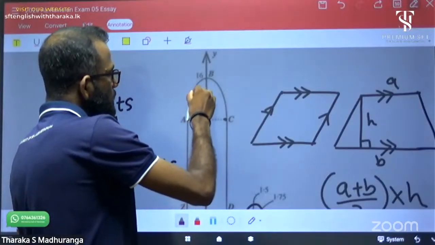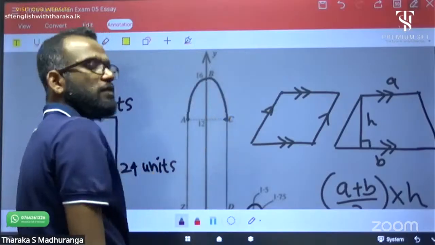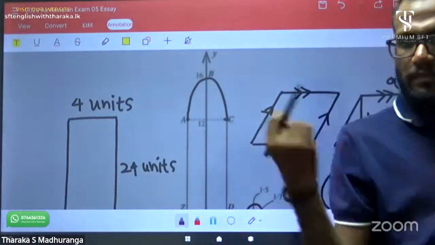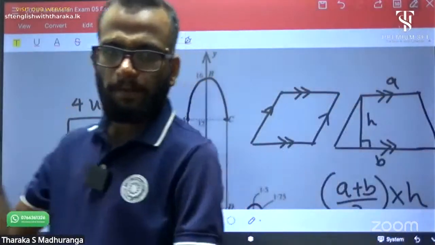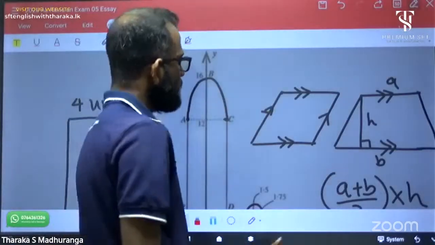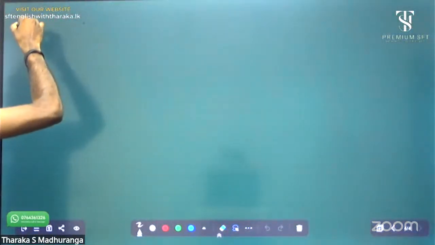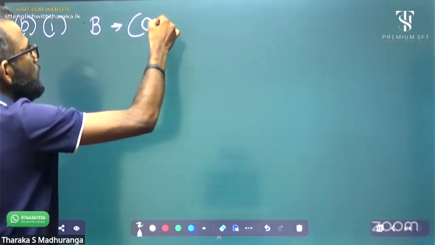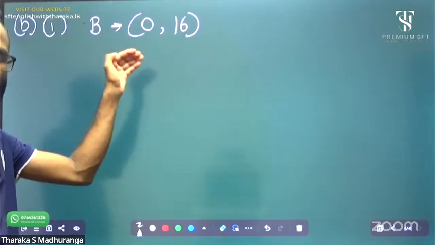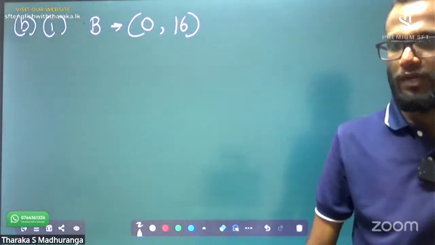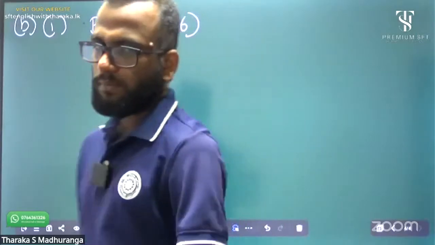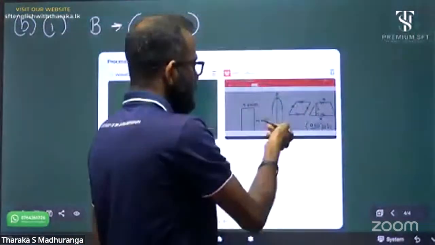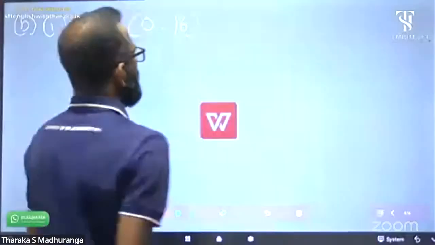Okay, this is the ABC curve. Then the question asks for the B coordinates. What are the coordinates of B? X is 0 and y is 60. Question part B, part 1: B coordinates are (0, 60). Always this is the order: x value comma y value, right? The x coordinate value comma the y coordinate value is the order when you write the coordinates of any point.